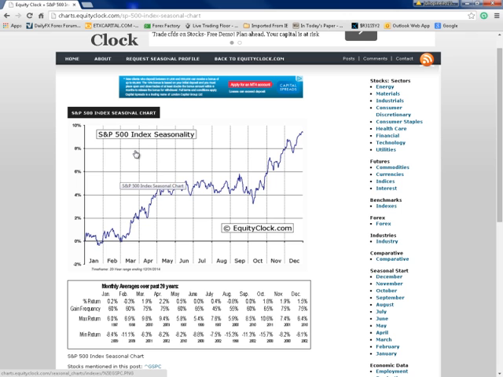Okay, so it's always good to know what the seasonal pattern is telling you. I mean, it's not a big deal. It won't change your trading style. It won't change your checklist. It can be potentially an extra tick on the box that you can use. And that's it really. I mean, it's quite a good thing to bear in mind.